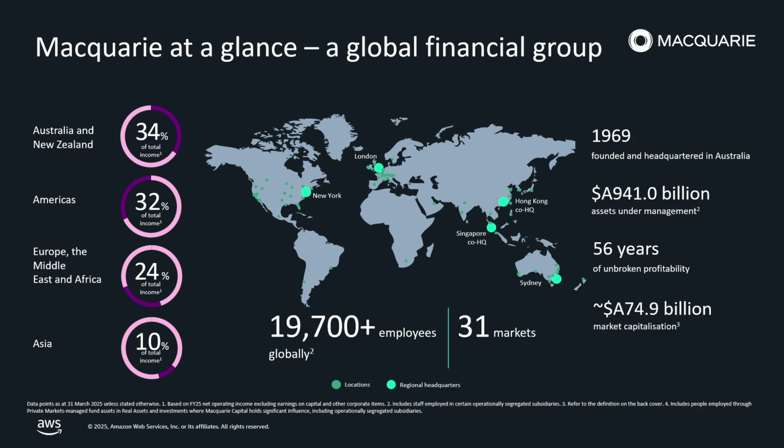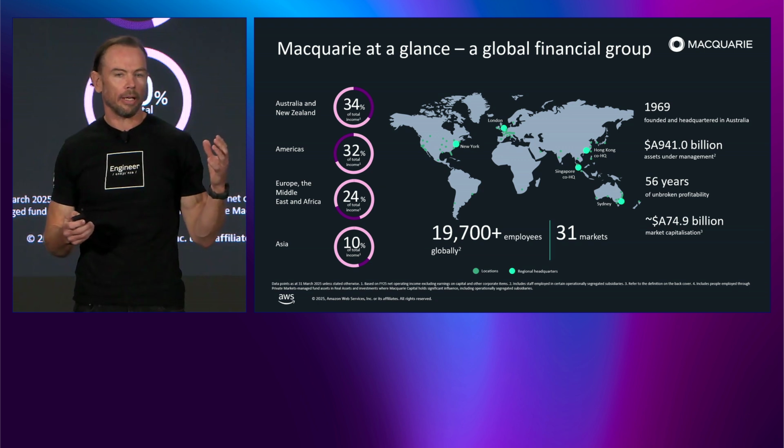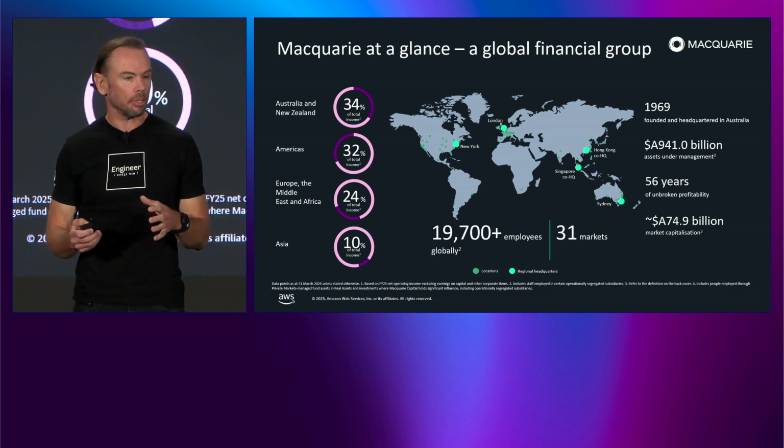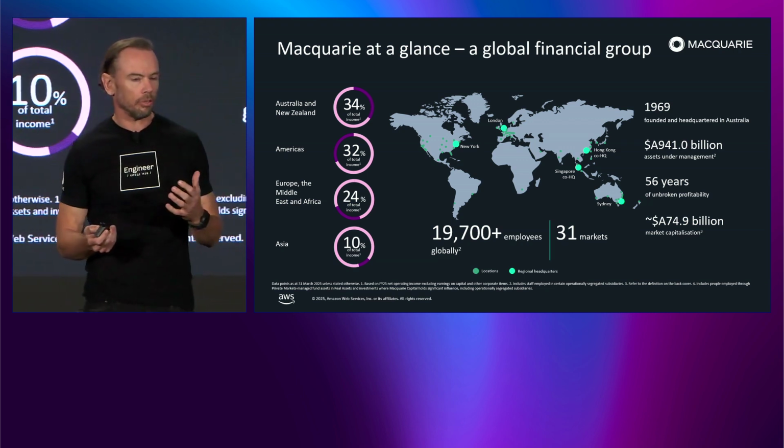And so Macquarie Group, we're a global financial services organisation. We operate in 31 different countries. We have roughly 20,000 employees globally. And we're a very diverse financial services organisation. So we have an asset management group, we have a capital management group, trading. We also have a retail bank. So we have a full end-to-end retail bank in Australia. It's a digital-only bank. So no branches, no ATMs. That's a very diverse set of customers and clients that we need to service globally.